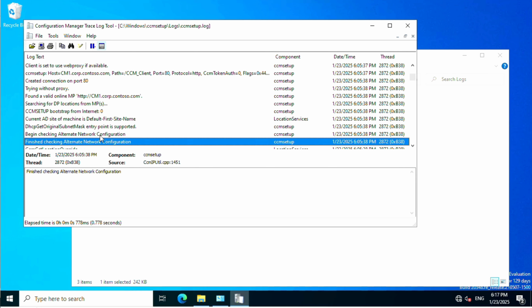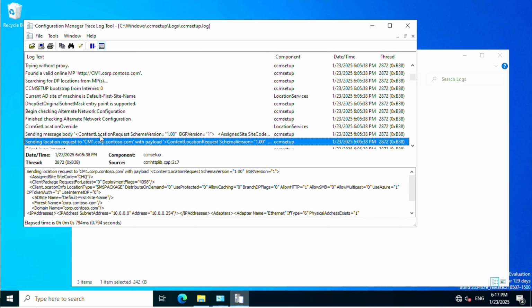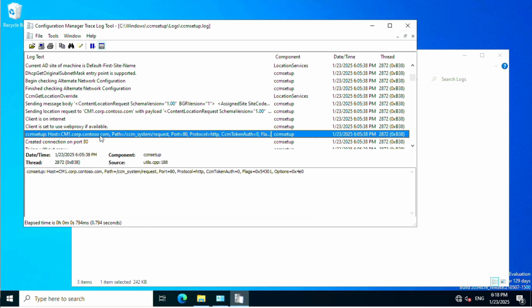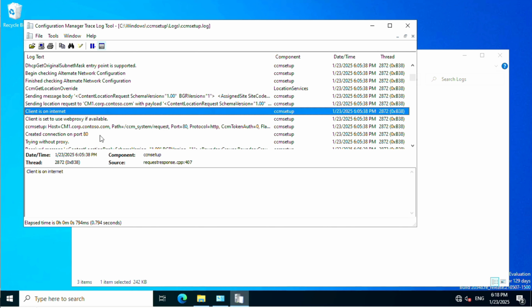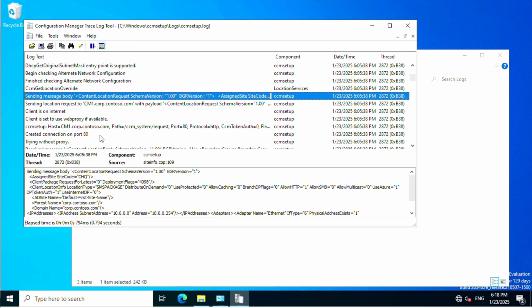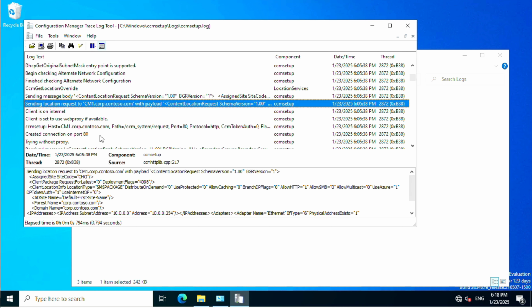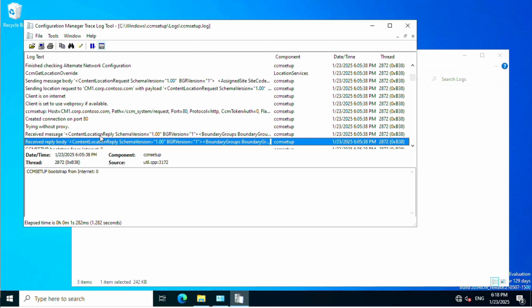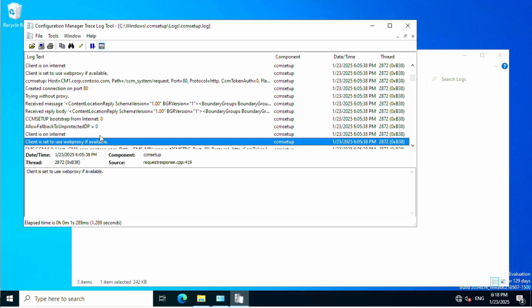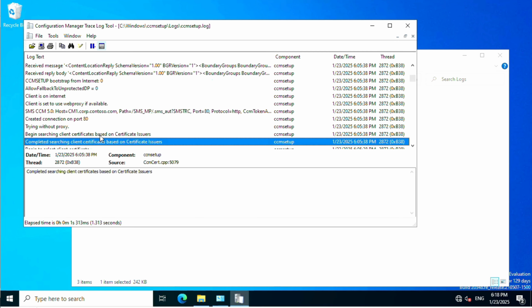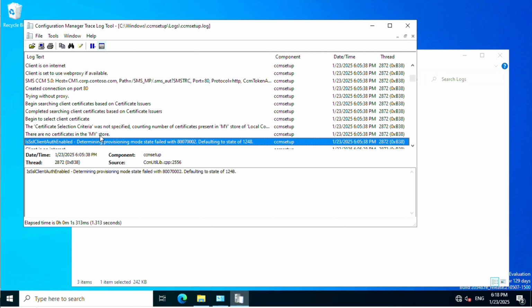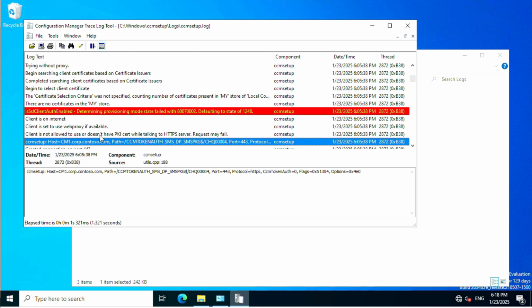Let me roll it down further. Okay, AD site, forest name, IP address range. Okay, here it got the details regarding the distribution point.